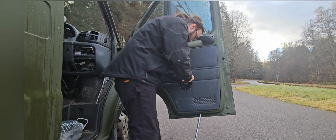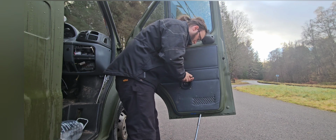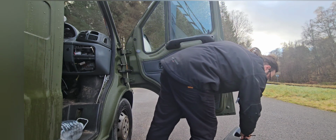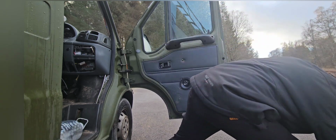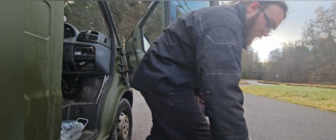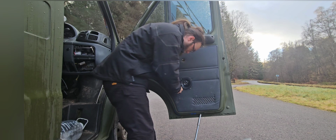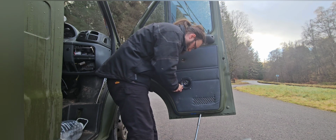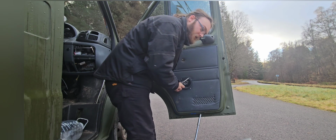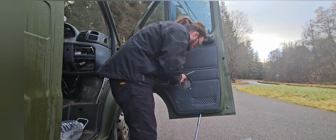This used to have electronic windows, but because of all the electronic issues I've had, you can't get the switches for them. If I show you the switch I'm on about, there it is. These switches you can't replace. You go on eBay or something, it's only for left-hand drive, so it's a bit of a pain to get them replaced. Yeah, this is a door card from the 1990s, late 90s I think it is, 96. So that's why I had to make my own hole. That's why it's not a circle.